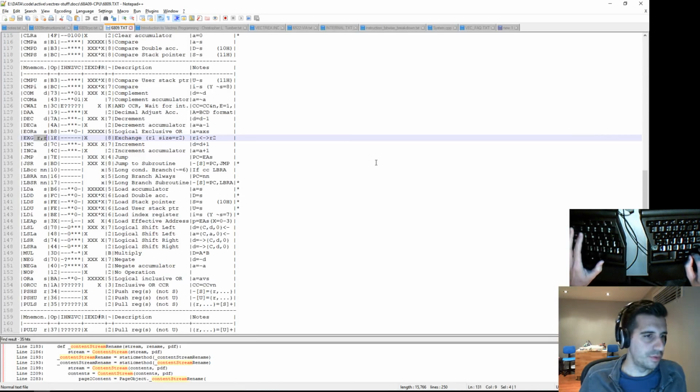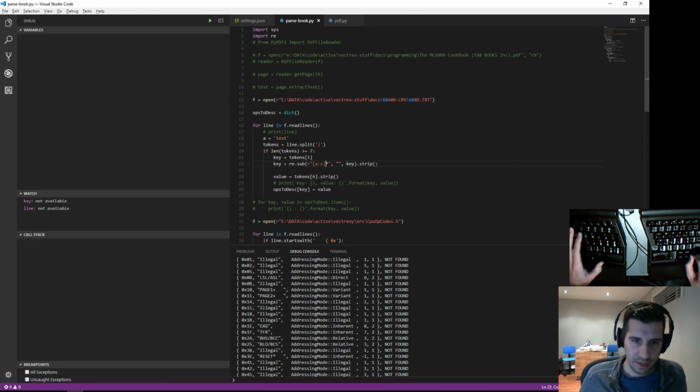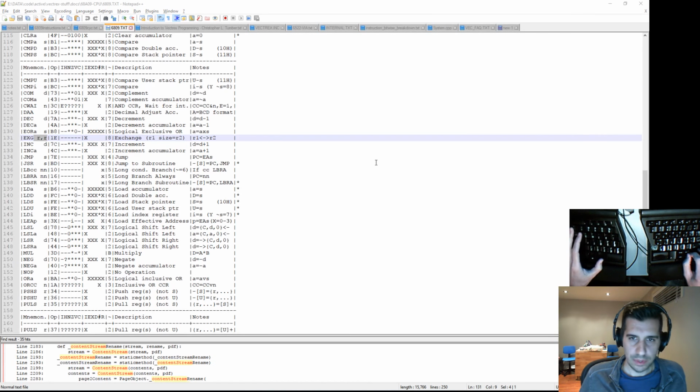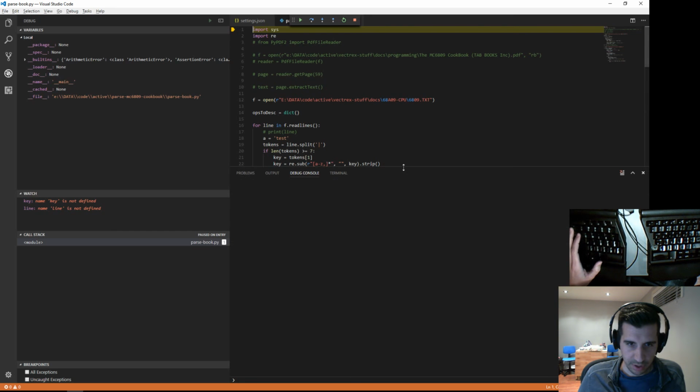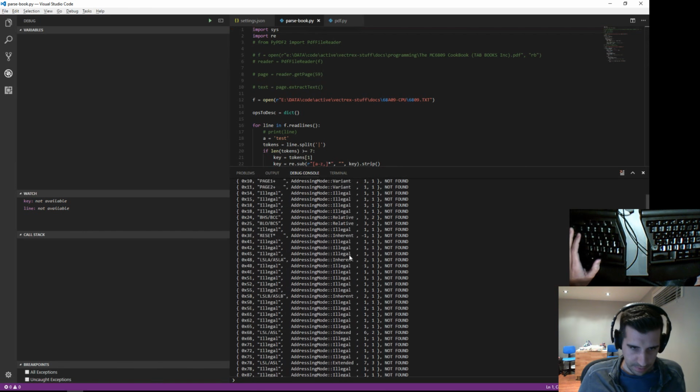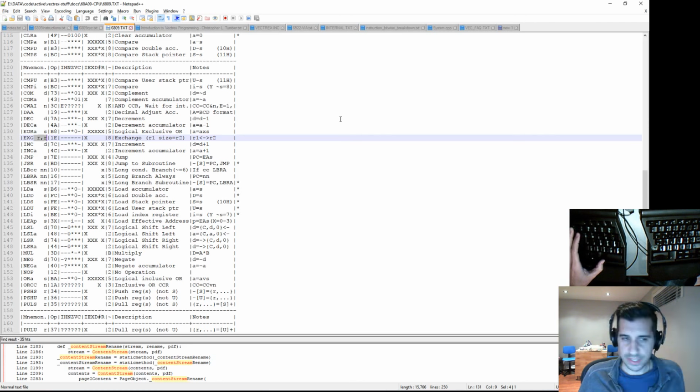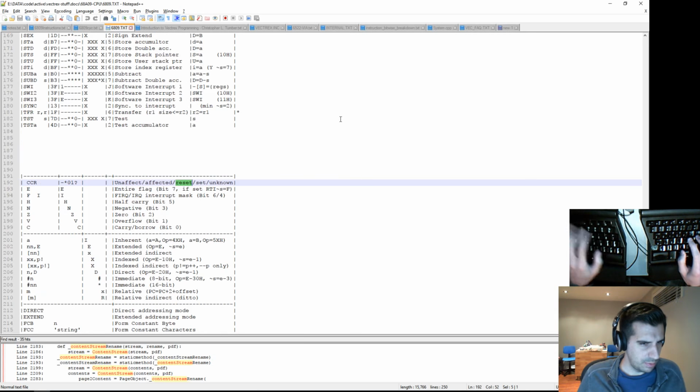Okay, that's it. I removed only lowercase letters, but I guess I could add a comma in there. So that should give me EXG in there, so I should not see it anymore. Oh, there's also asterisk for reset. But what is reset?